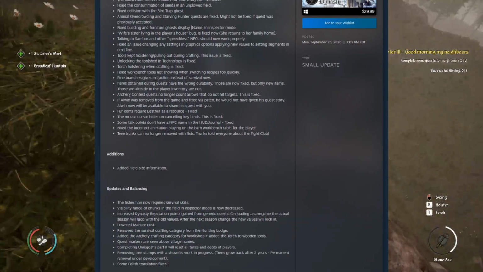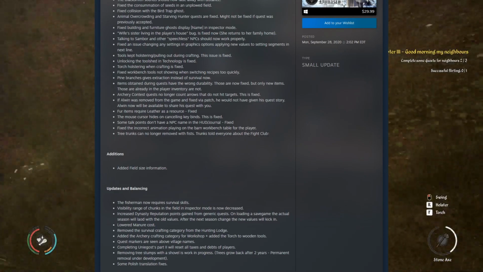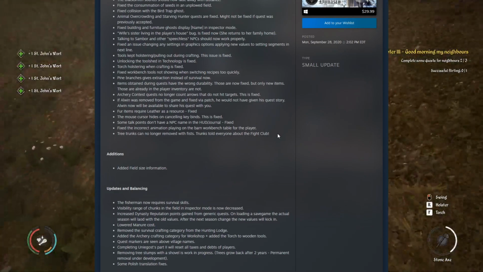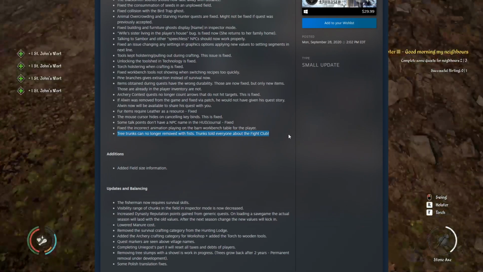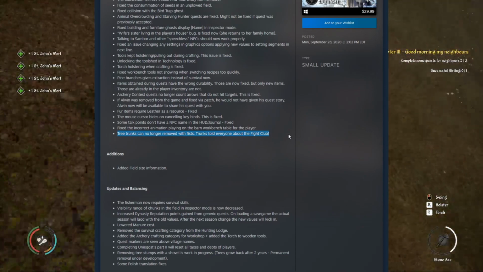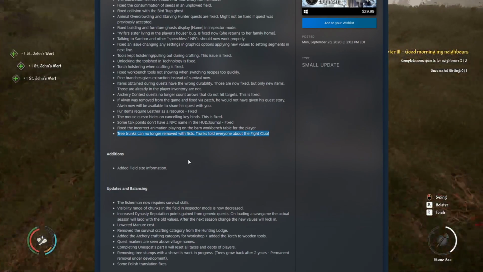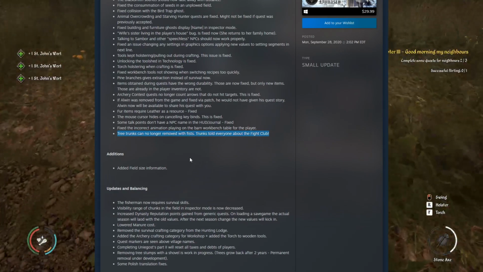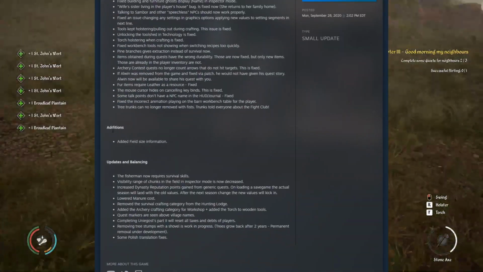Next, you have is tree trunks can no longer be removed with fists. Trunks told everyone about the Fight Club. That's unfortunate. I thought, okay, well, hopefully they can be removed with axes now or something of that nature, because when I discovered them being removed with my fist, I thought that was a good design, to be honest with you. But I guess that's not how it was meant to be. So that is the fixes. Now let's move on to the additions.